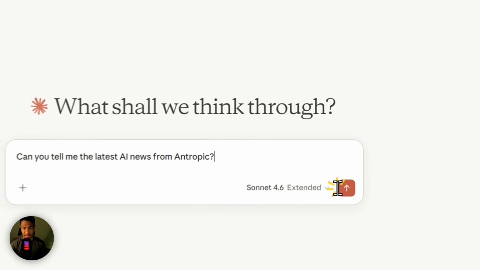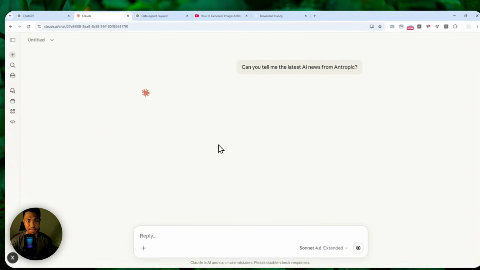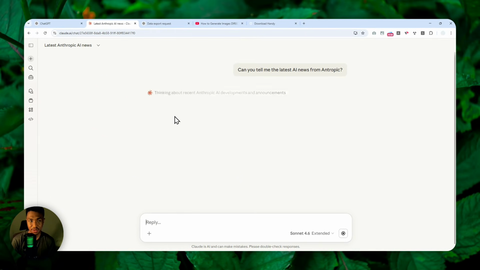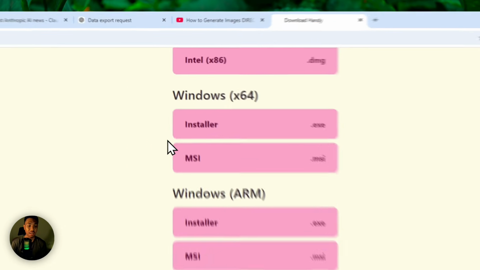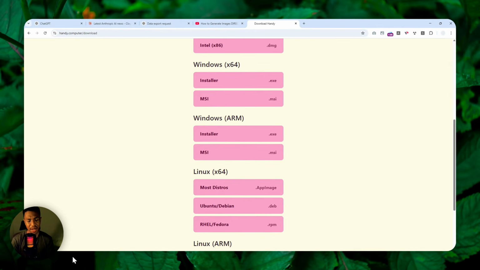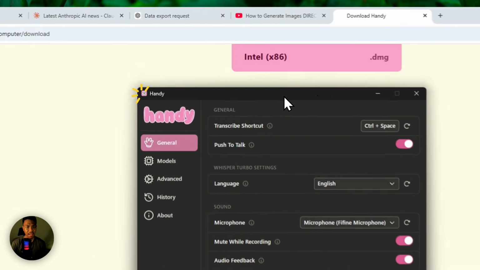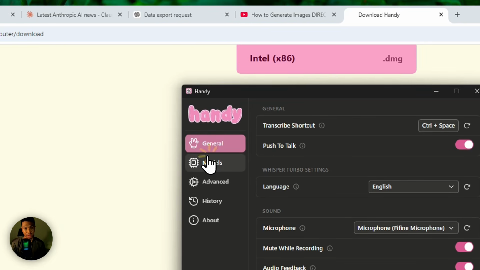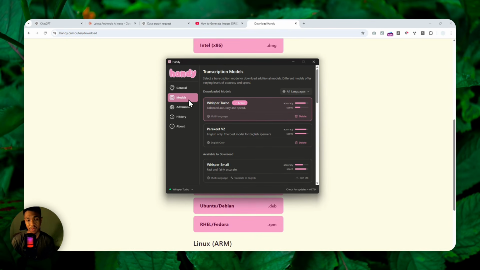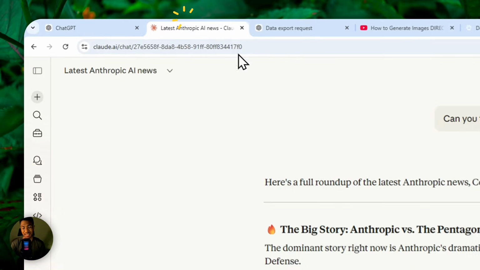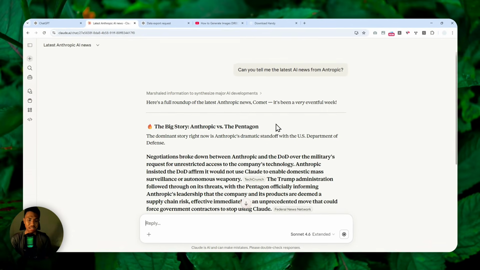There you go. So send a message, and yeah, that's one way to use a dictation tool in Claude AI. It wasn't a cloud-based feature, but at least we can have a similar feature via this tool called handy.computer. And again, I have made some videos about this AI tool. It is amazing. There are many things that you can do, and you can check the tutorial videos on my channel if you are interested. So that was for the dictation capability in Claude AI.